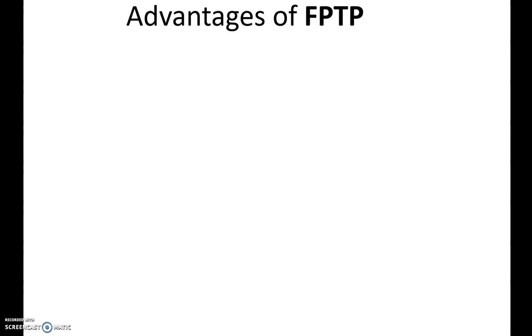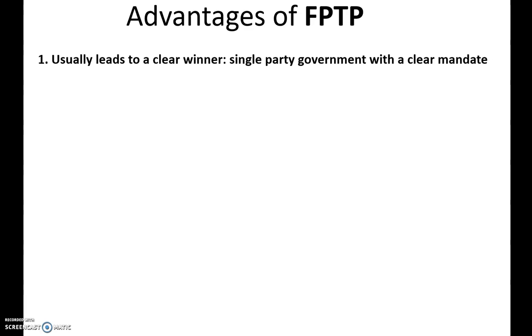And so you need to know what's good about the voting system and what is bad about the voting system. So we'll do the good bits first. Firstly, it normally results in a very clear winner. Most governments in Britain have been single party governments, i.e. the Labour Party have gained more seats than any other party and therefore formed the government, or the Conservatives have gained more seats than any other party and therefore form the government.